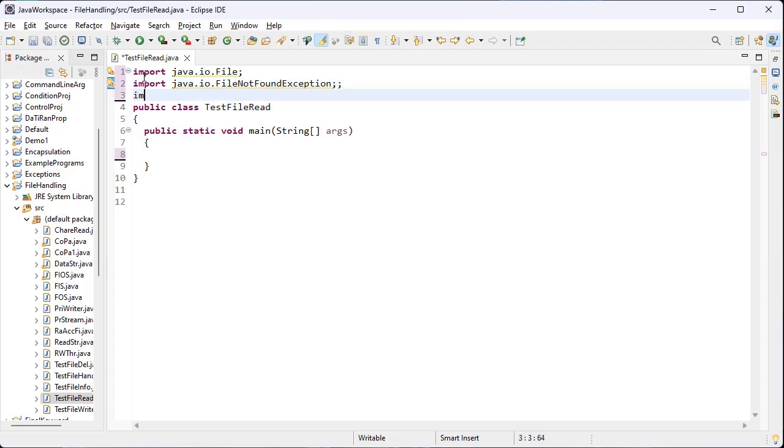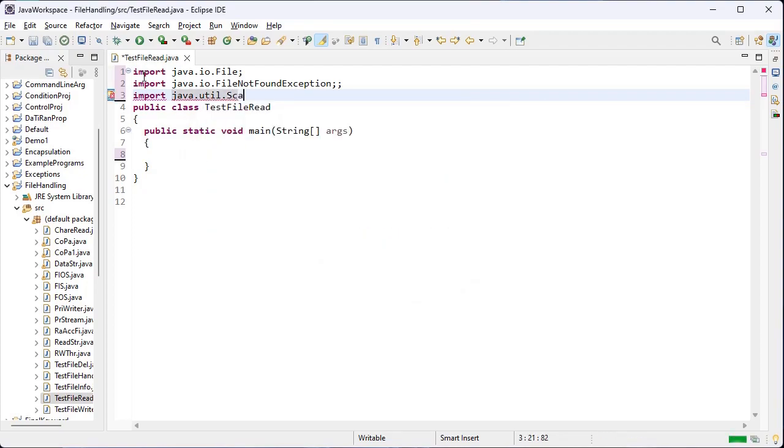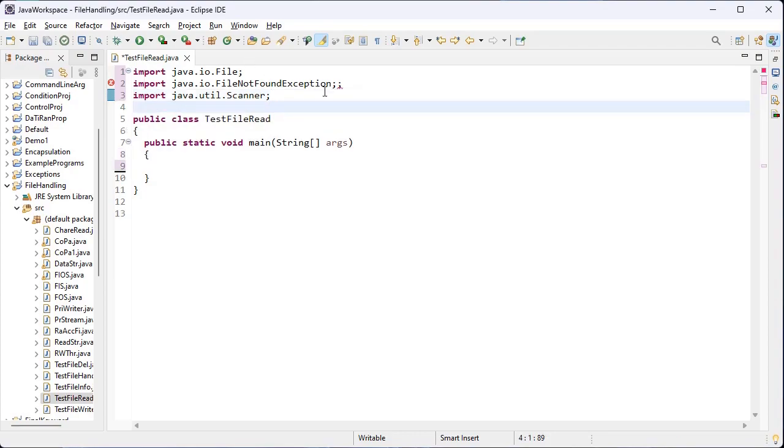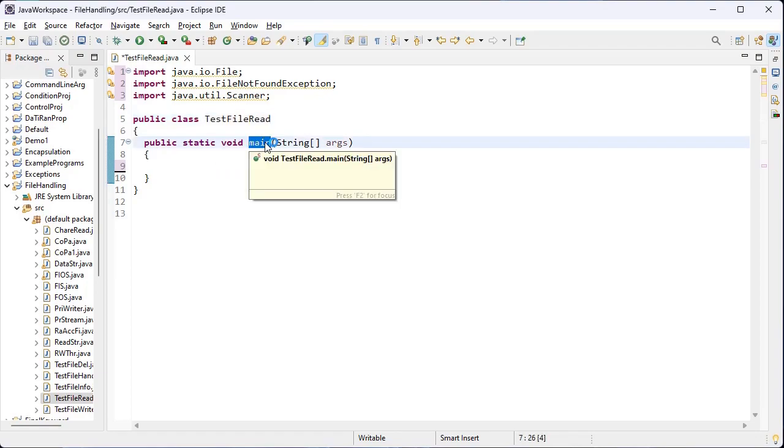Next, the scanner class that is present inside the util package. And this is my class name, TestFileRead. Inside this class I have created the main method.